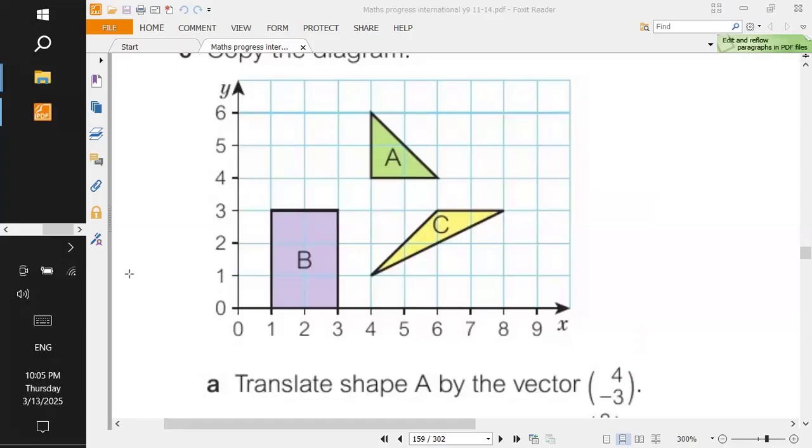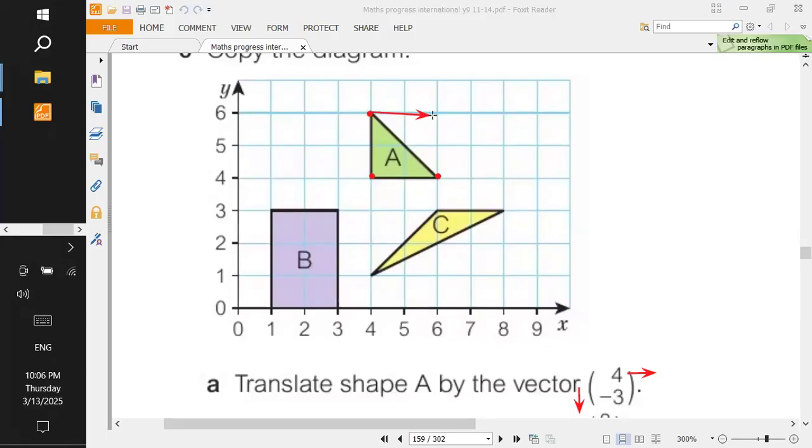Now let's take a look at the shape and we will understand more. So basically, when we move shapes, we move the points of shapes like this. This point, and this point. Here, when you look at the shape, this one is positive 4. Positive 4 means what? Very good. As we said, this describes the horizontal movement, the right and left movement. Positive 4 means to the right. It means 4 to the right. And negative 3 means what? Very good. Negative 3 means 3 down. So basically, you're going to move 4 to the right and then 3 down for each point on the shape. Let's start with this point.